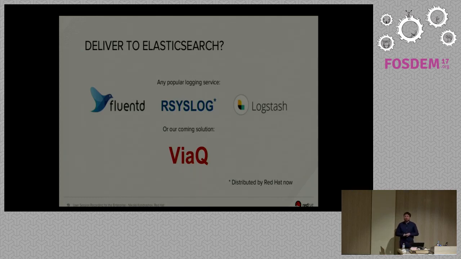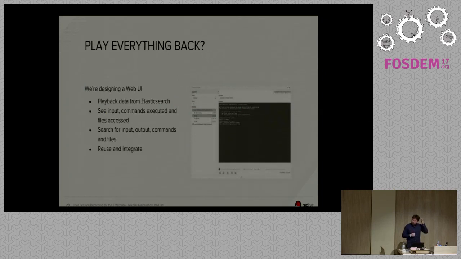So we already have a terminal playback for the data that was sent to Elasticsearch, the user input and output. But we are working on a web UI which would allow you to control it better, rewind it, and look for special strings. For example, you can search for a command that would give you matches. So you can click on a match and you would see the logs at this moment. And also the playback in the terminal would rewind to that point, so you can see what was exactly happening. Or you can search what the user was entering or what was on the screen, and it would also rewind the logs and sync everything.